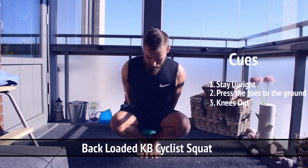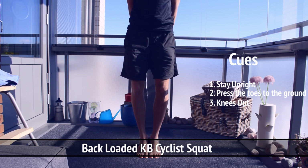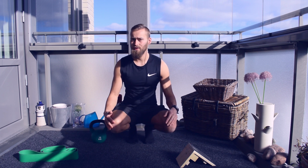If you keep pushing your knees out, I'm pretty sure the knee pain is going to go away. If it doesn't, I think just don't do this exercise. Just find another one instead, because there's plenty of exercises to choose from, and there's no need to get injured. You can't really train if you're injured, and it kind of defeats the point. So if you have knee pain, push your knees out. I'm pretty sure that's going to take care of most common knee pains you might possibly have.